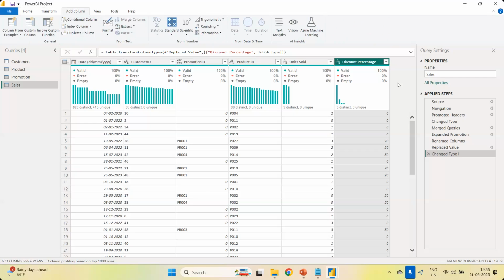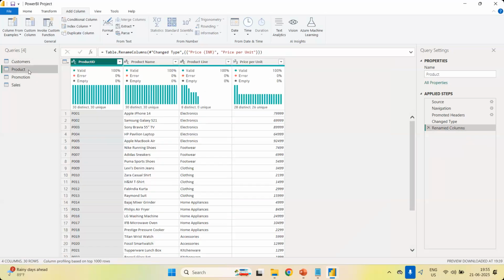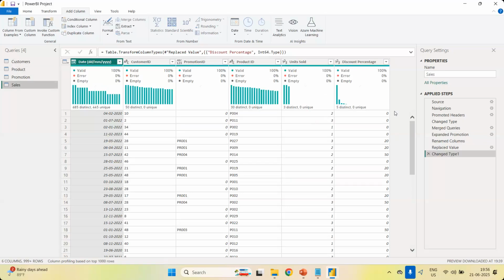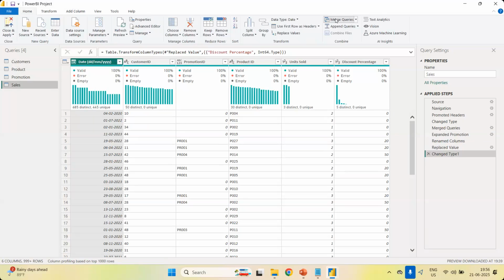Okay, now I want to add the next one called unit price. Here units sold is there, but what is the unit price? Unit price is available for each product. Here the product is available, and here I require the unit price column. What I have to do again is click on merge one more time.